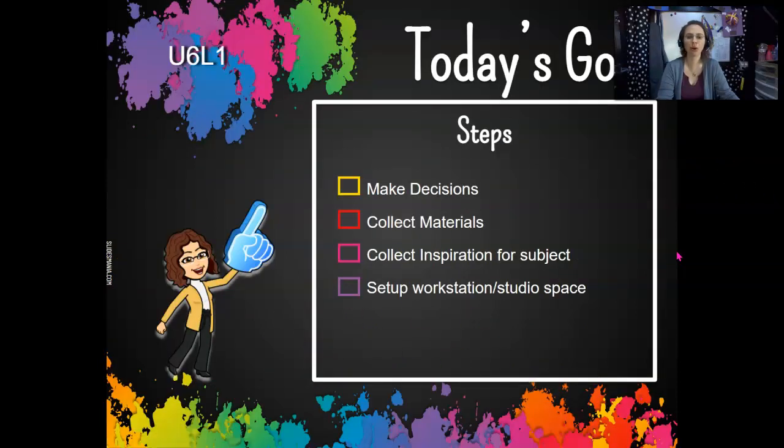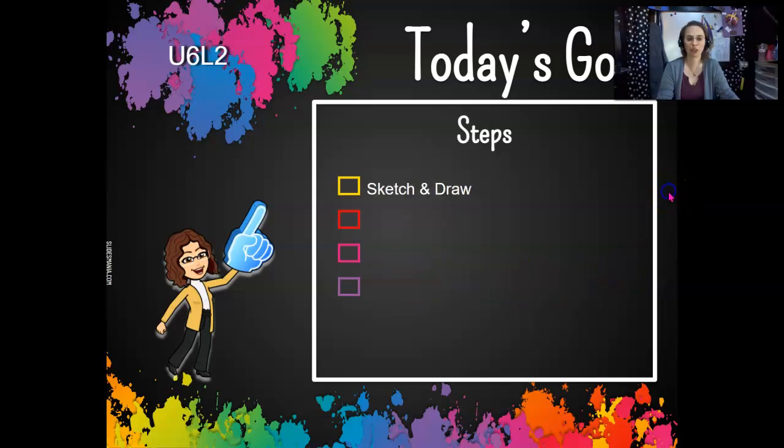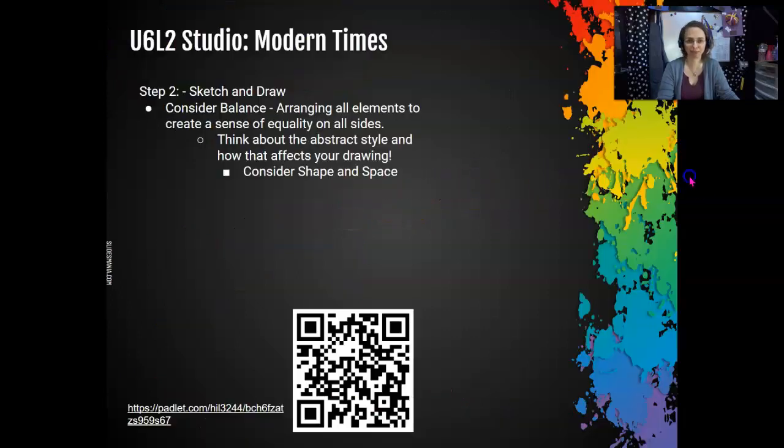So today, our previous session, we did lesson 1 where we made decisions, collected materials, collected inspiration for the subject, and set up our workspace. So today we're going to physically get started with this. So our lesson 2 step goal is going to be to sketch and draw today.